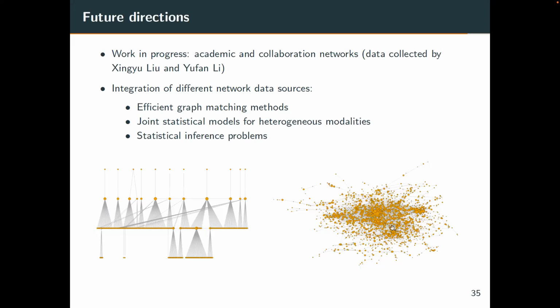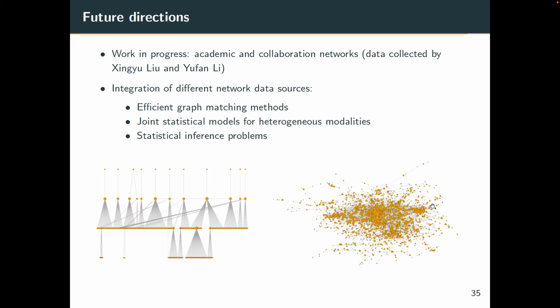But the issue that we found here is that the two networks don't have the same vertices. And it's actually not that easy to match the vertices of one network and the other, because there are multiple issues with the names. There are people that have the same name or similar names, and it's not that easy to match one network to the other, right?